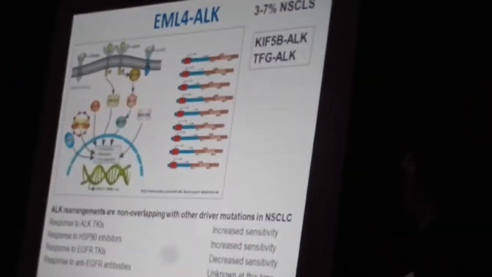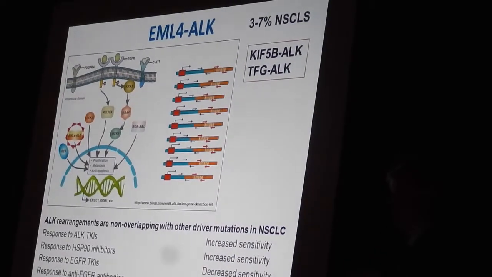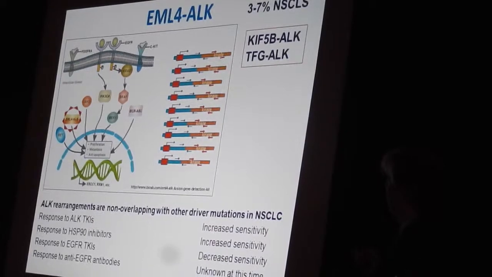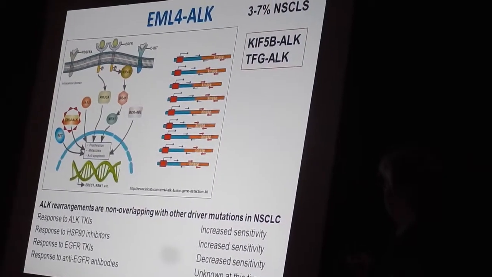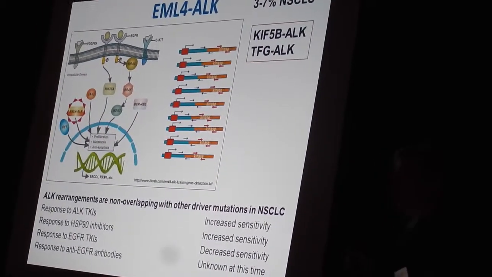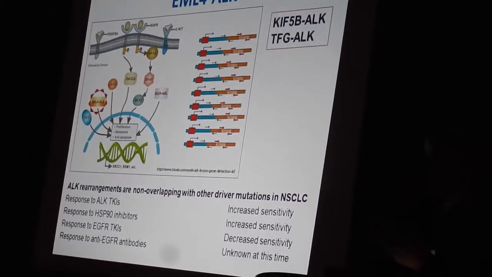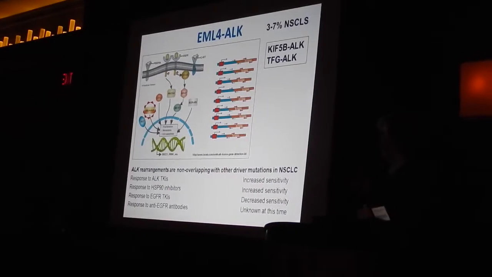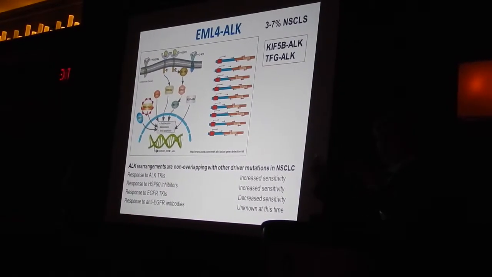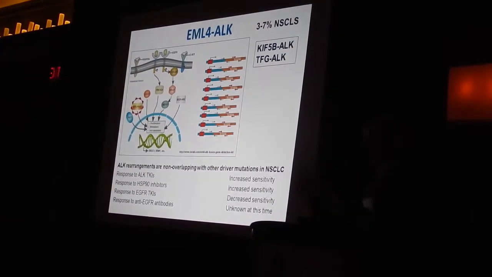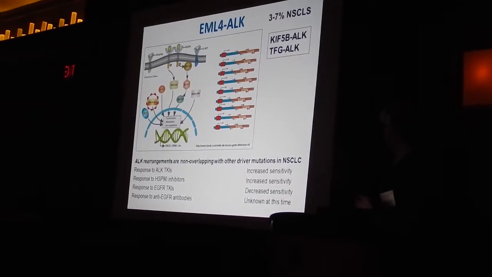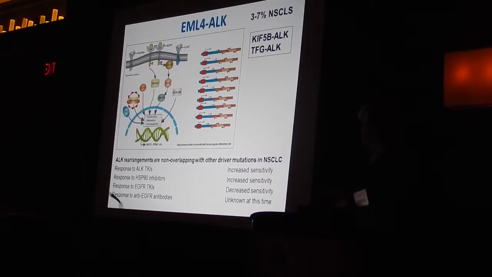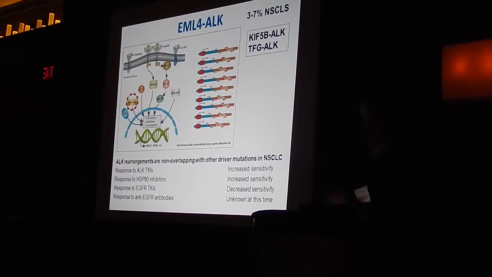ALK typically rearranges with the gene right next to it called EML4. It's an intrachromosomal deletion that creates a fusion protein in which the kinase domain of ALK is fused to a molecule that has a coiled-coil domain. When it's expressed in the cytoplasm, the coiled-coil domain causes dimerization, or a homodimer, to form. Then the 2 kinases are opposed to each other, and they autophosphorylate and activate the molecule. So you have this molecule floating around the cytoplasm that's just stimulating signaling and growth. But because it's a kinase, you can target it.